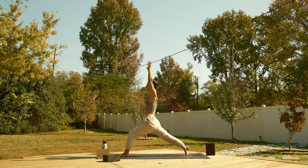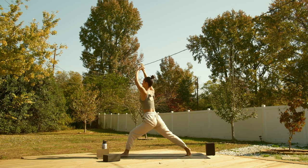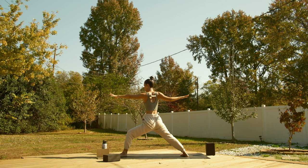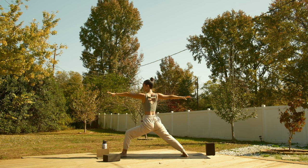Keeping our breath flowing, strong breaths, big breaths. Breathe in, exhale, warrior two. Drop the back heel in and down. Arms reach out to the sides. Gazing over the front middle finger. Nice bend in the front knee. Making sure that left knee is staying open towards the pinky side edge of the mat.